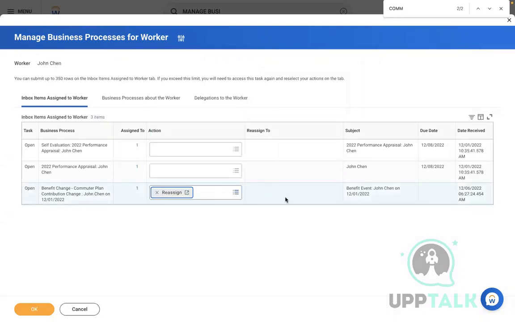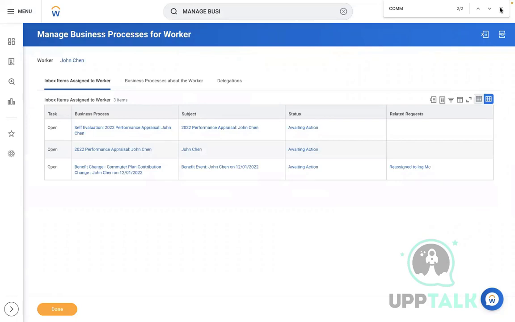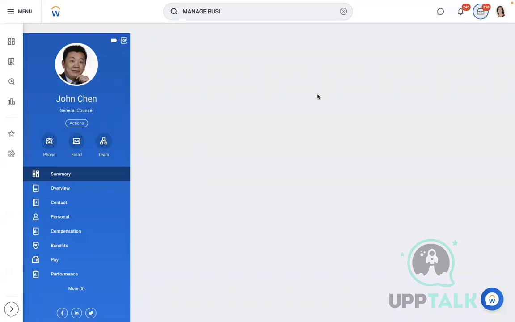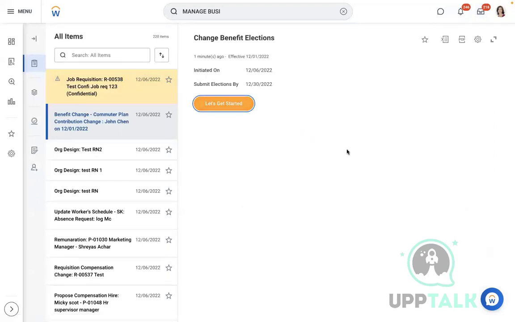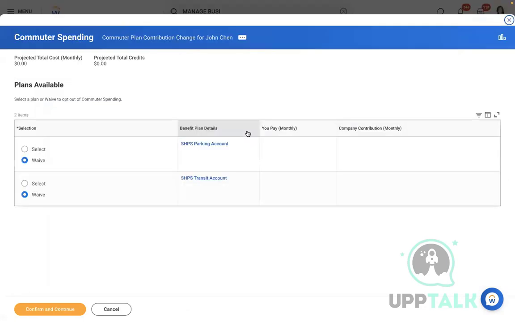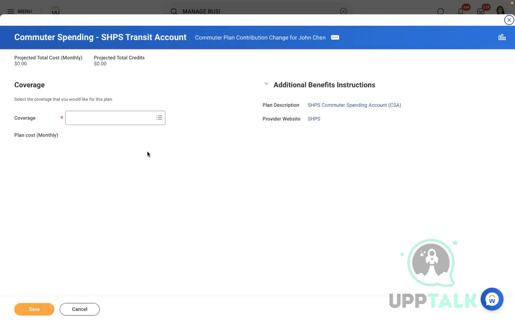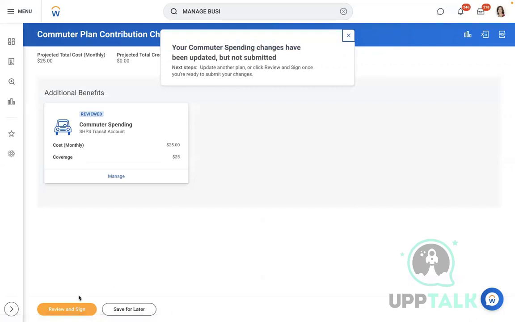We'll reassign to Logan. We select transit. Okay, $25 we already gave. Makes sense.